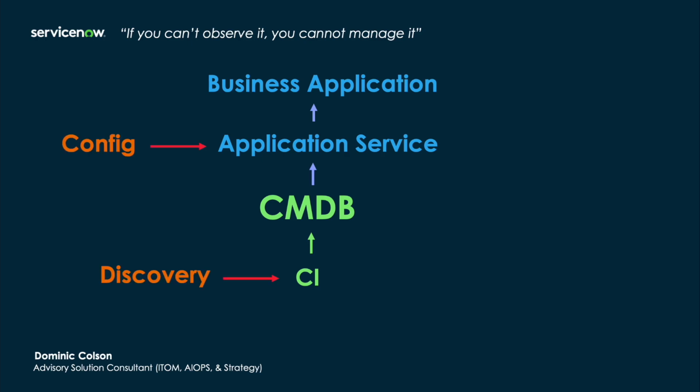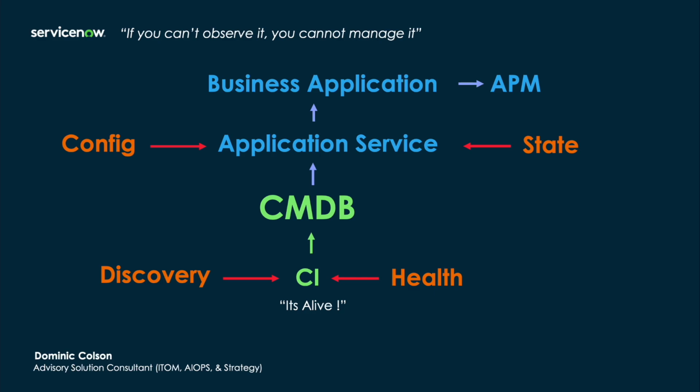CIs are discoverable, whether they're physical or virtual. We can bring those into the CMDB through discovery, through different mechanisms, through different methodologies. But there's something that we can actually discover, whether physical or virtual. Application services, however, are more configurable. We can defer what an application service looks like from the CIs discovered underneath, and I'm going to show you this in a moment. But in reality, business applications and application services are a configurable item.